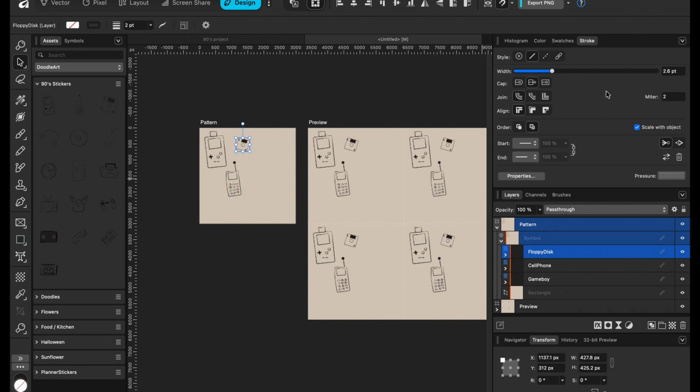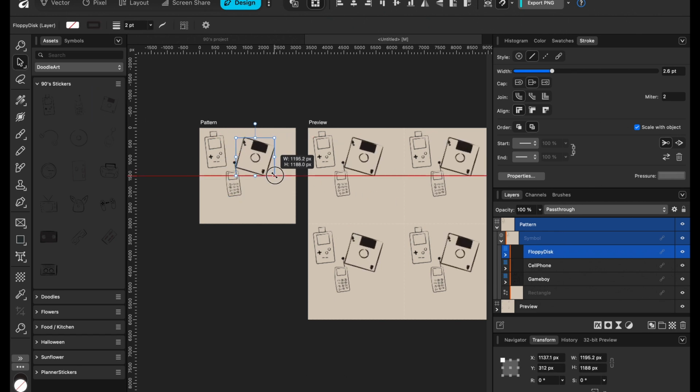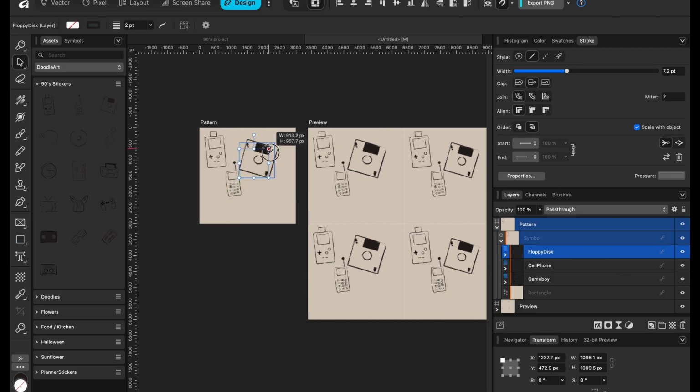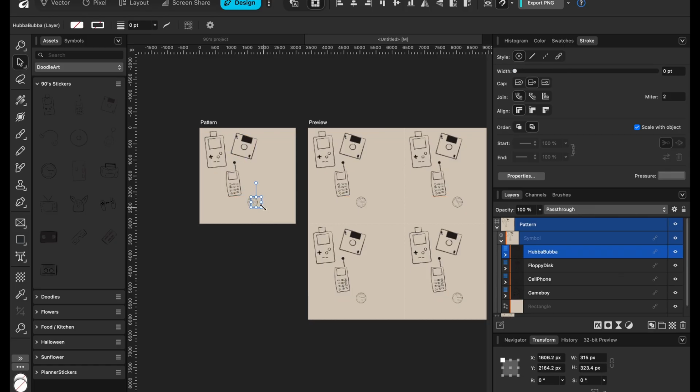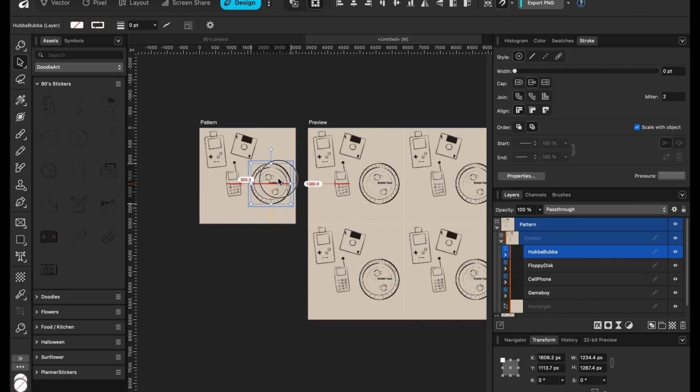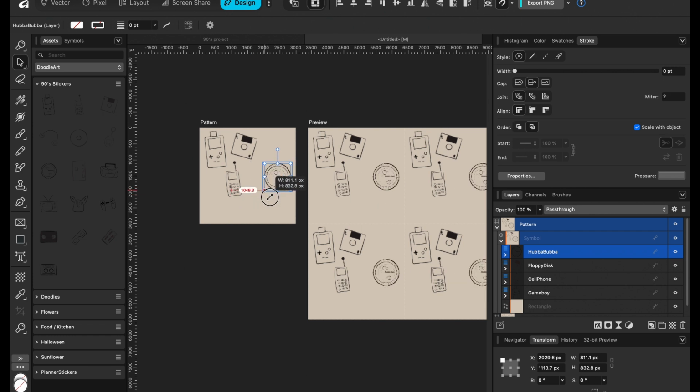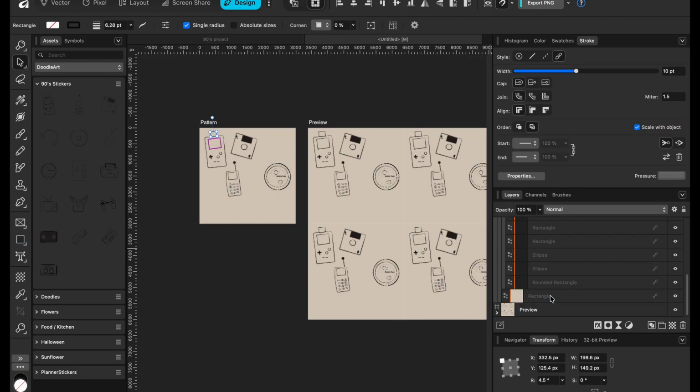Floppy disk. And it's kind of just like placing things, spacing. The Hubba Bubba, which for my design, I call it the bubble tape. Originally it was called bubble tape. Not 100% sure.